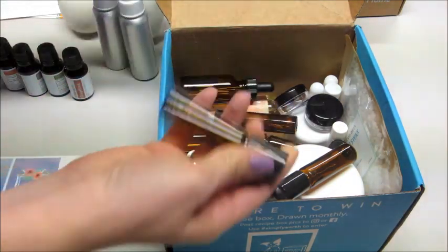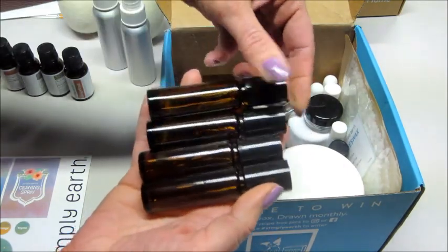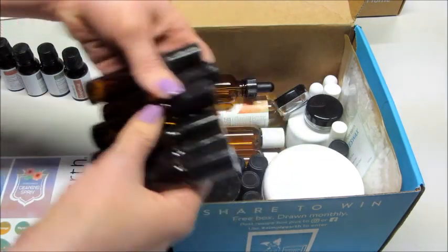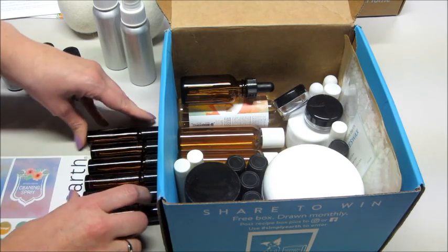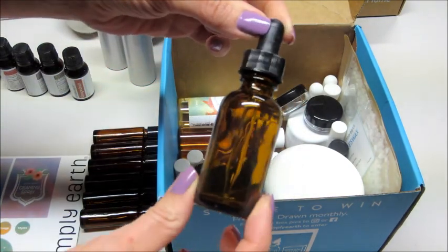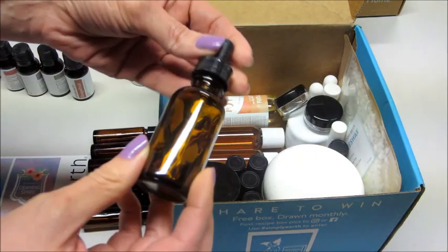We also have tons of these rollerball containers. Looks like we have 6 of those. And I believe this big bonus box has a $50 value. Have to double check, but I'm pretty sure it does. We have a little dropper. I use these when I make beard oil for my husband. They're perfect for that.